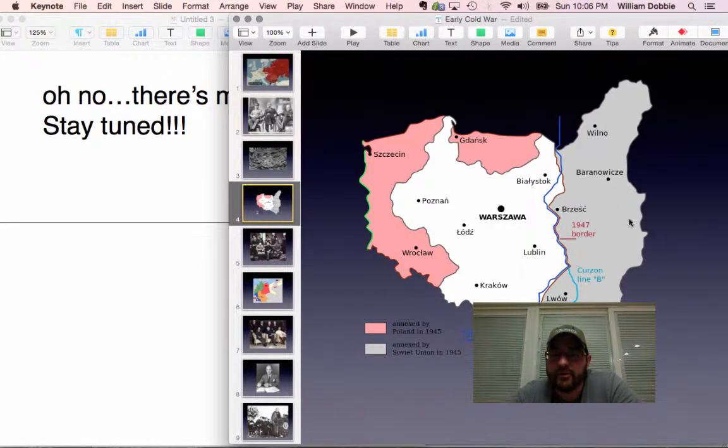We said this is going to be the new Poland, where the pink stuff is going to go over to Germany, and the gray stuff is going to become the Soviet Union. There's going to be a debate as to who's going to be in charge of this new Poland. The debate was between a group known as the London Poles, which was made up of the Polish government in exile in London throughout the war, and what other group of Poles that had remained in Poland through the war and were supportive of the Soviet Union? Yep, there it is right there, the Lublin Poles. Excellent. All right, stay tuned, and I'm going to talk to you about Potsdam, and then we'll be done for the day.